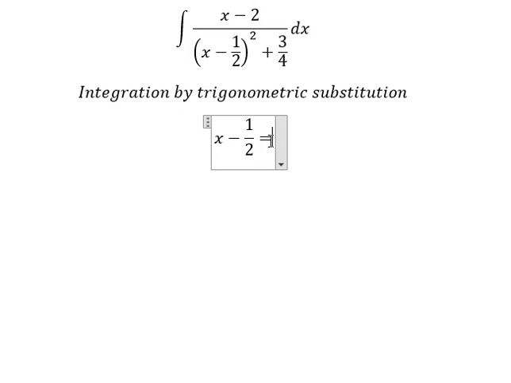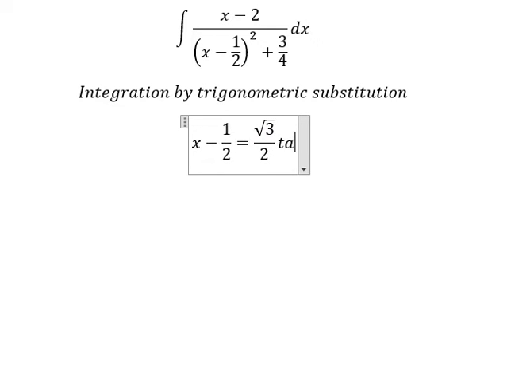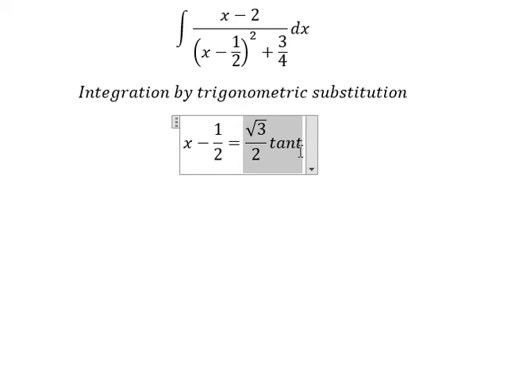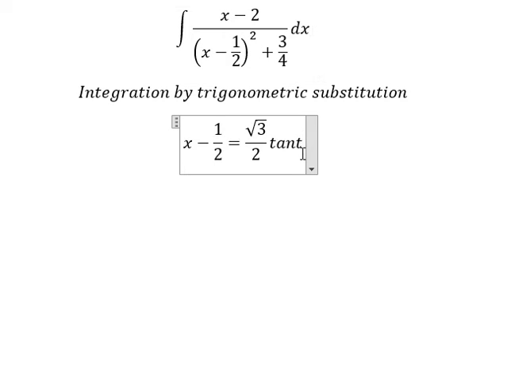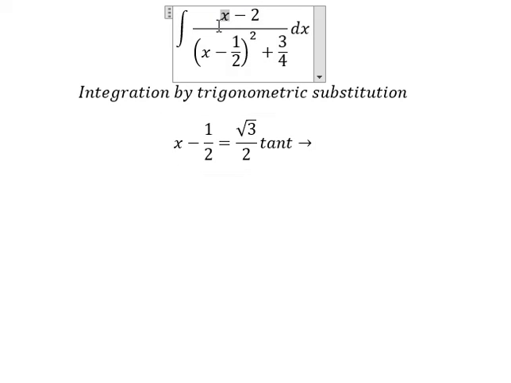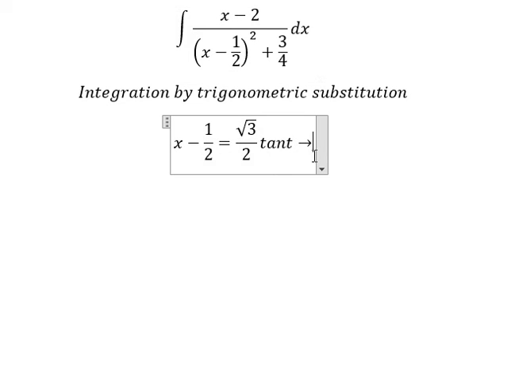So this one we need to put the square root of 3 over 2 times tan t. So if we put this one in here, we have 3 over 4 times tan t squared. With 3 over 4 we can do factorization. Tan t squared plus 1 we change to secant of t squared, and later we simplify by dx. Because we still have s in here, we put negative 1 over 2 to the right.